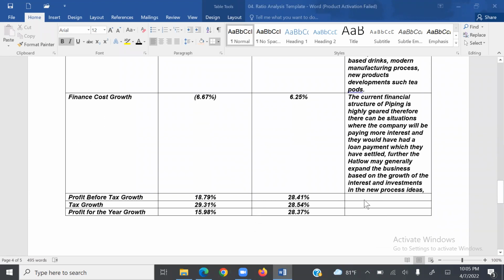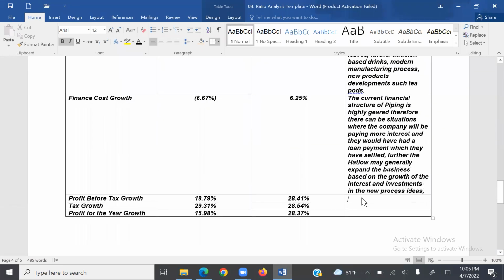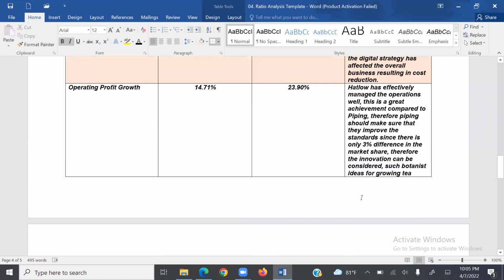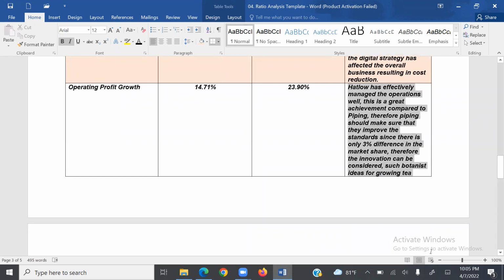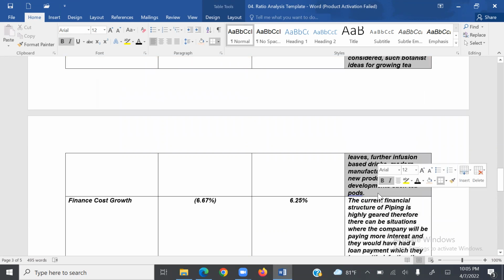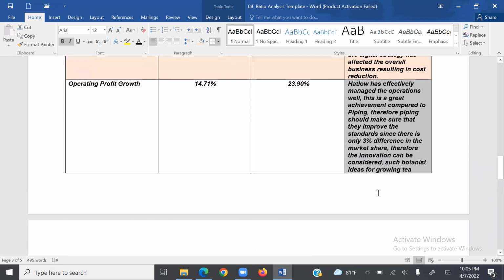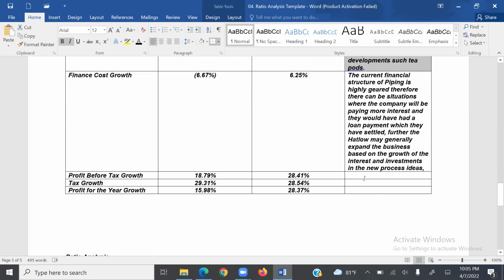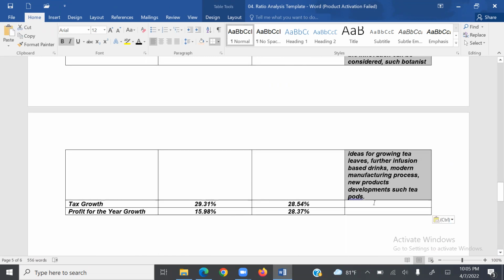So students, coming to the profit before tax growth, I think again, the basic idea goes here is again the concept of the efficiency. So that has more relationship with operating profit because interest is the only factor that is there, but I can clearly say that's again very much towards the efficiency. So this is mostly towards the efficiency, students. So don't worry about that.